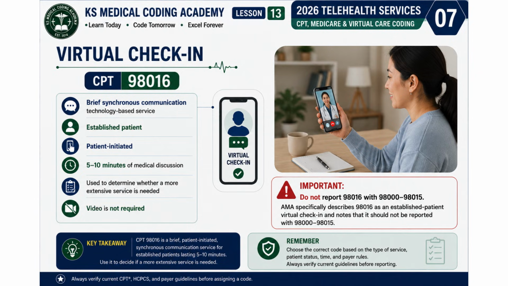The communication can be performed using an appropriate technology-based method. Another key coding rule is that 98016 should not be reported with CPT 98000 through 98015 for the same service. For exam purposes, remember the core concepts: 98016, established patient, patient-initiated, brief communication, 5 to 10 minutes, and virtual check-in. Always verify the current CPT and payer-specific guidelines before reporting the code.